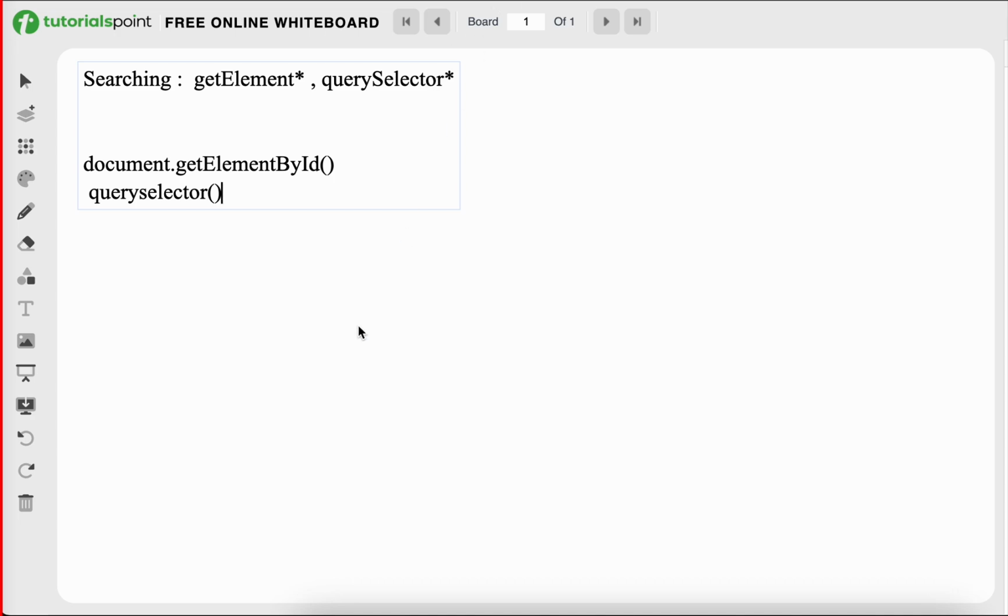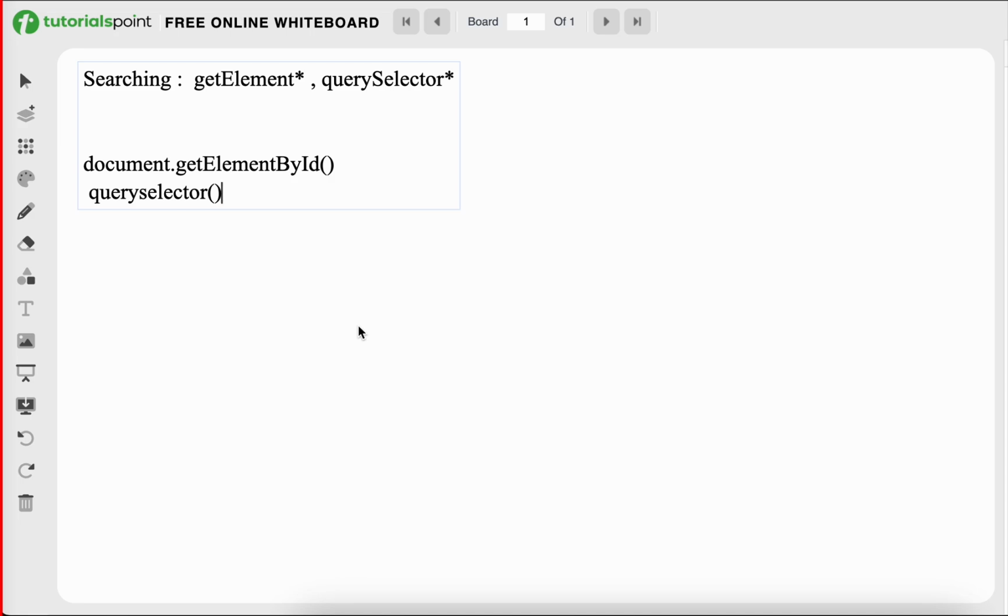We have seen an example of that. For a real-world case, when you need something more flexible than get element by id, then only we use querySelector. Sometimes get element by id will not work for some scenarios, and then we can use querySelector.